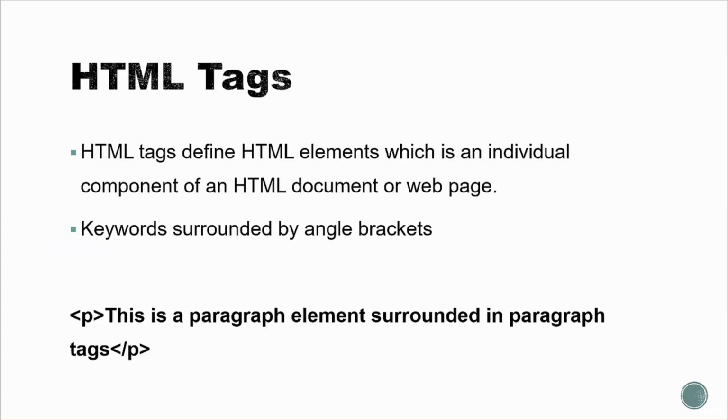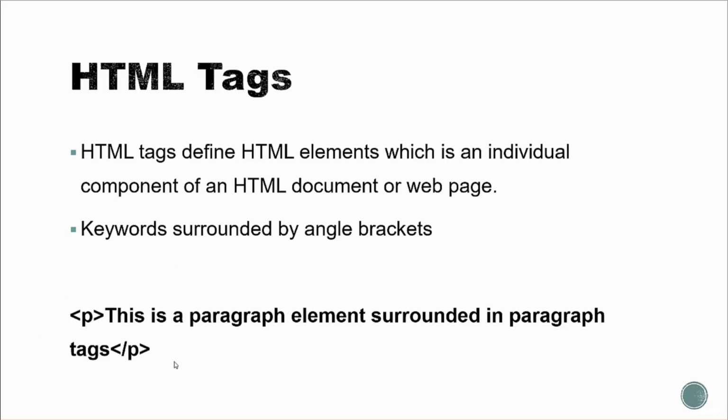So as I said, HTML tags are the building block of HTML. They define HTML elements, which is an individual component of an HTML document or a web page. So something like a form is an HTML element, or even a paragraph or a list. Keywords, HTML tags are keywords surrounded by angle brackets, and I'm sure you've all seen them.